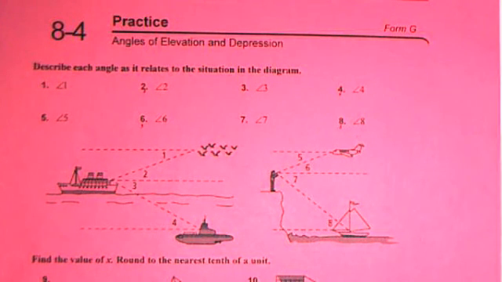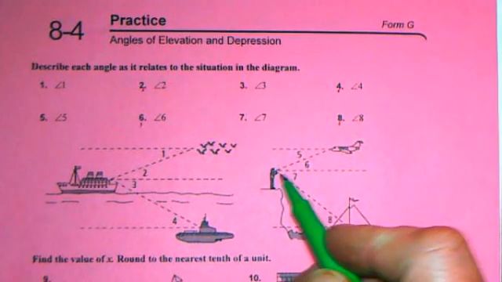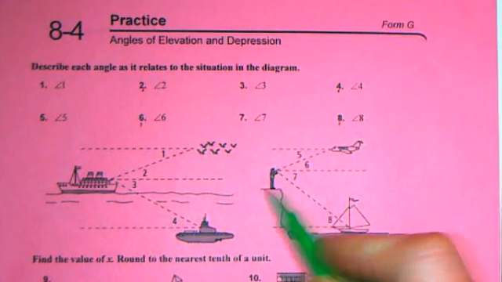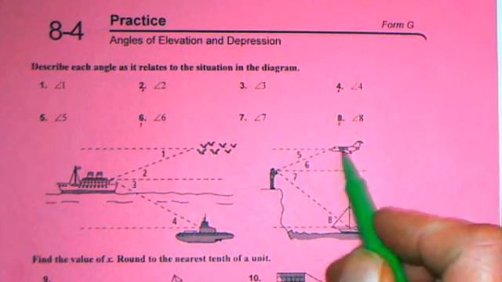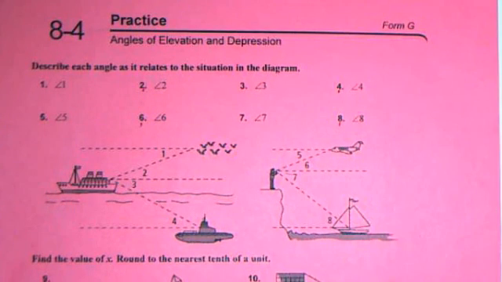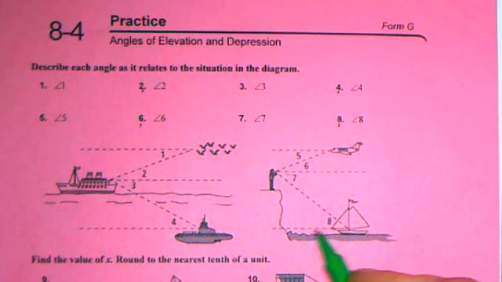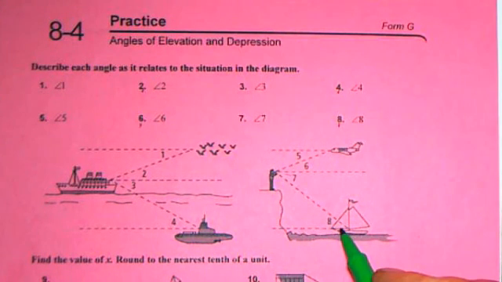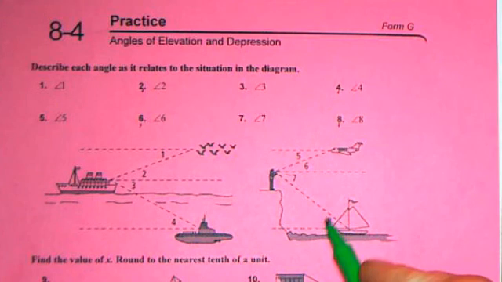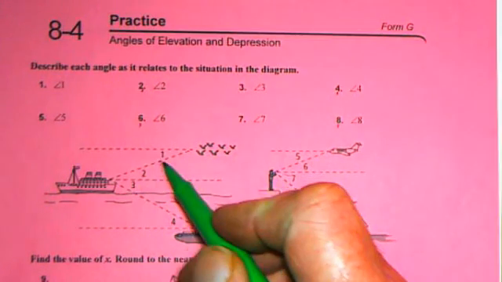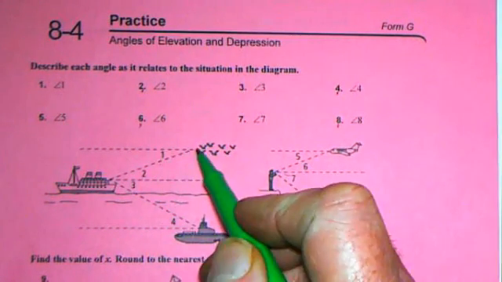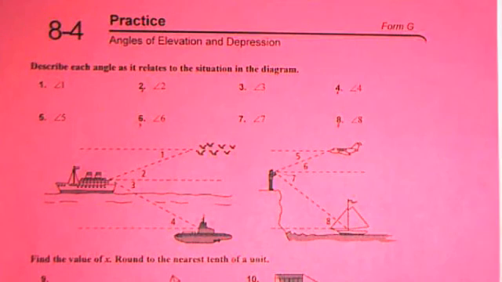Let's look at angle 6. Angle 6 from the observer on the hill is an angle of elevation as he's looking up to the plane from the horizontal. And let's look at 8. Here's horizontal from the boat at this water level. An observer on the boat is looking up at angle 8 at the observer. So those are all angles of elevation. Angles of depression are down from the horizontal, so birds looking down at the boat would be an angle of depression, and so on.